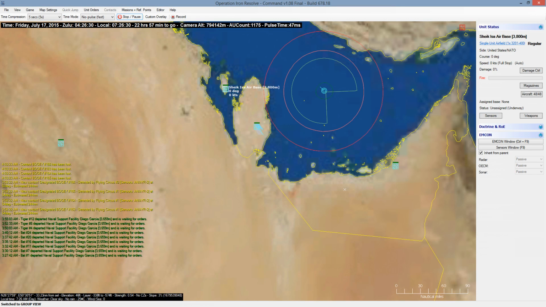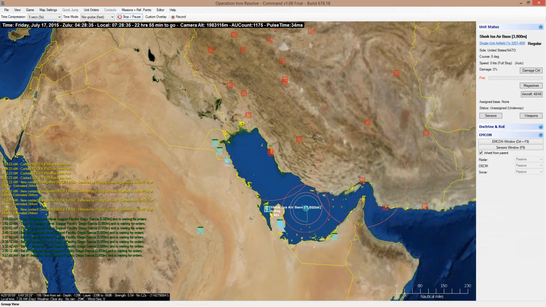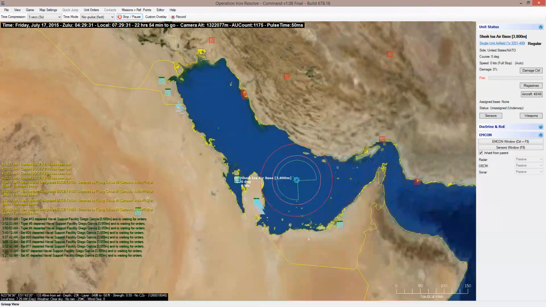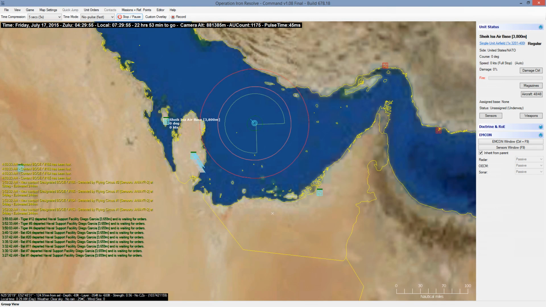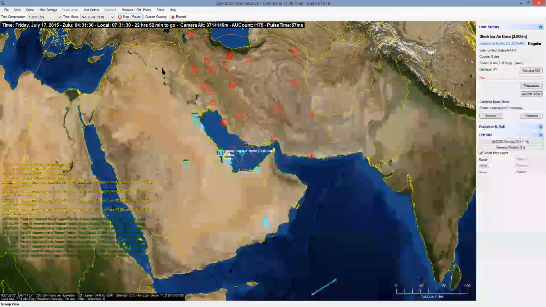And then once they're refueled, they should have plenty of range to strike basically anything. Yeah, they should be able to strike anything in Iran once they're refueled down here. And then I can always land them at one of the friendly bases if need be. Okay, so there goes the rest of the tankers. And it looks like all of my support assets are starting to get onto station.